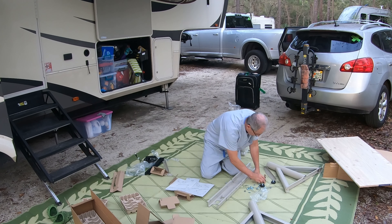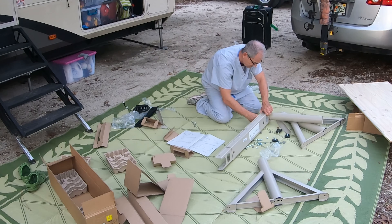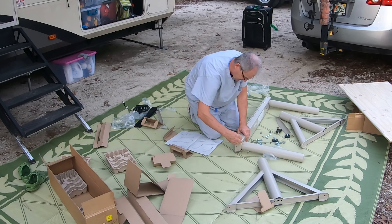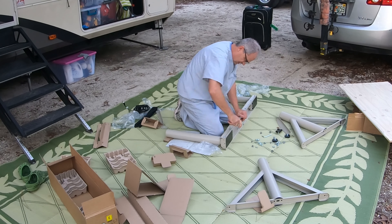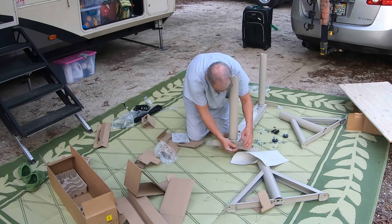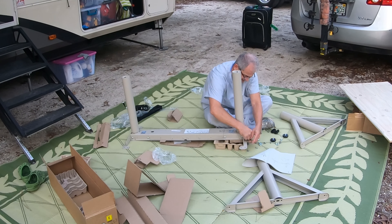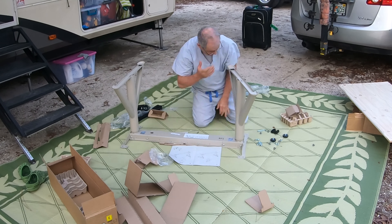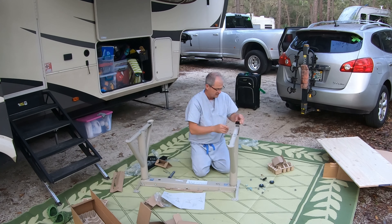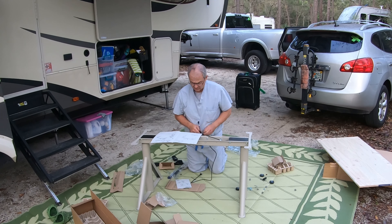IKEA sells a 47-inch and a 63-inch tabletop, and you can adjust the size of the base frame that goes across the middle based on how wide you want the desk to be. I made mine at 53 inches. You can also buy the tabletop that comes from IKEA — it's really good but it was just too heavy, too thick, and too expensive at about $150. Following the instructions, it was just a bunch of bolts and screws and I think it all took me about half an hour to build. It's basically the powered legs attached to the metal frame, then you attach the legs with a couple of screws from the bottom. I decided not to put the feet on because I was going to screw the desk directly to the floor.